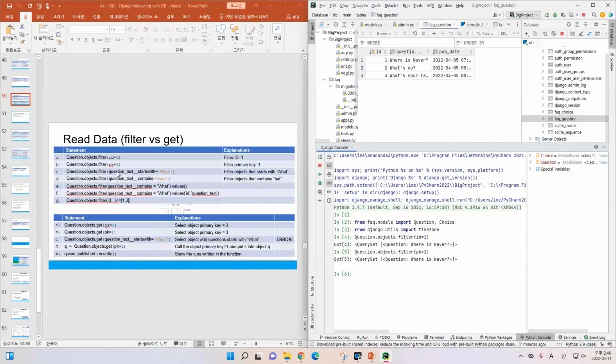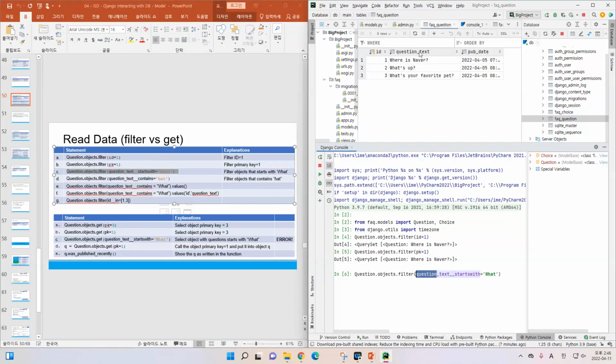And if you want to get a result whenever you have a string and you want to check whether the text is starting with some query, here Question means we want to get the question.